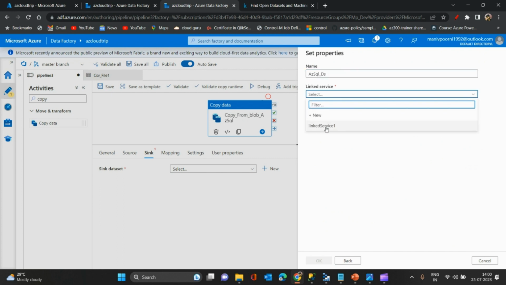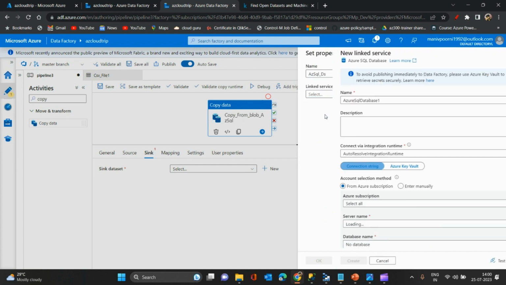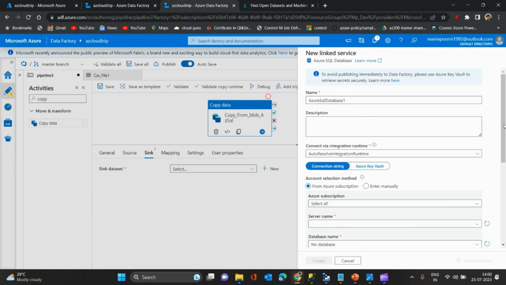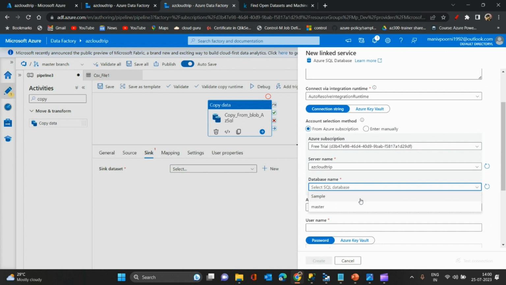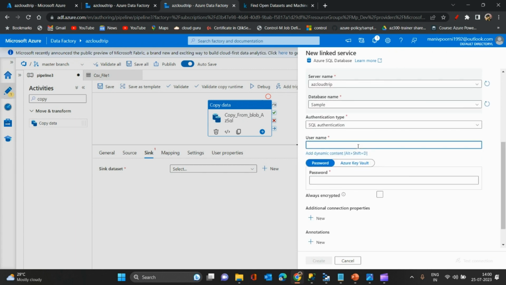I already created one, but I'll create a new one. SQL database, same thing: select a subscription, your server name, and your database name. Here you need to give a password. Admin.